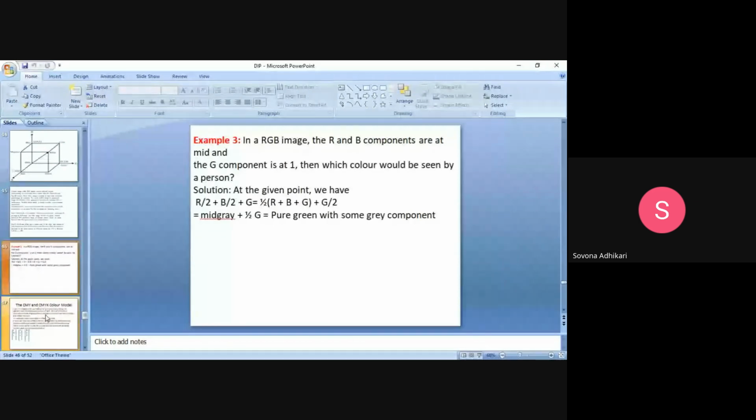If we take half common, it is equal to mid gray plus half G. So mid gray plus half green is pure green with some gray component. So if the RGB value is 0.5, 1 and 0.5, you will see a pure green color with some gray component on it.